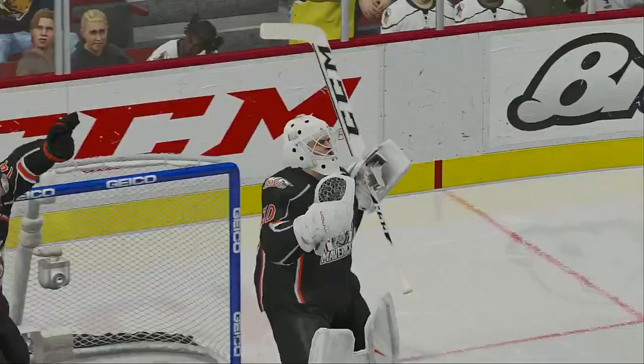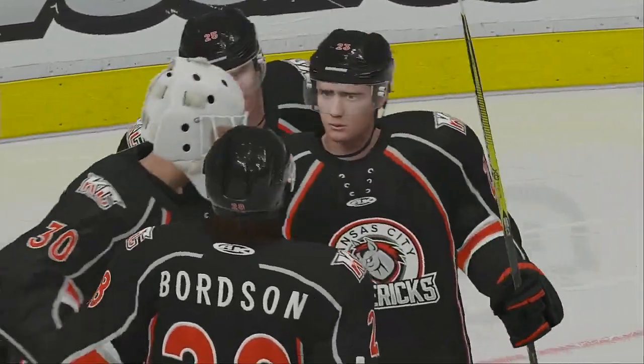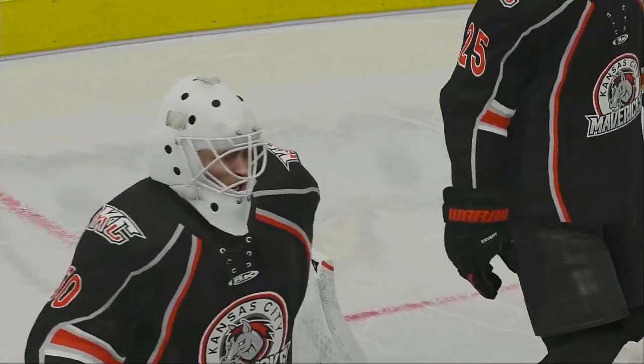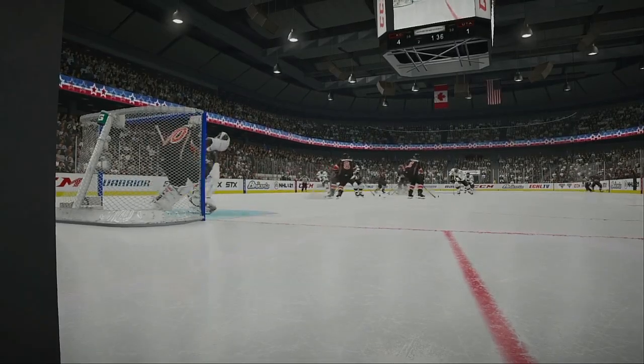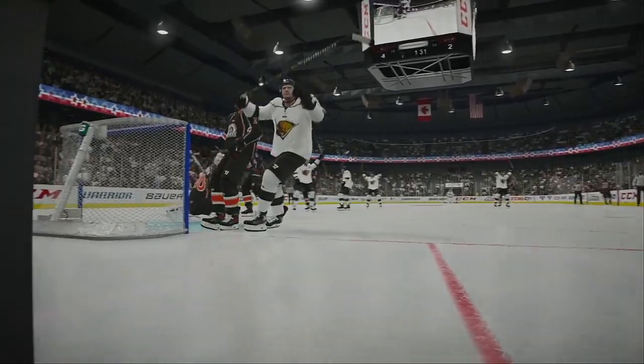There's the final horn, and this one's in the books. The Grizzlies had their opportunities to win this one, but came up short. Did a lot of little things right, and I guess the coaches can emphasize that going forward, but not enough offense. They didn't have enough of the puck in the key areas at the key moments in the game.